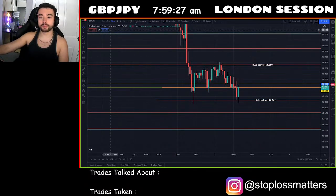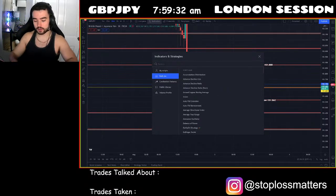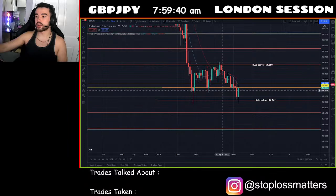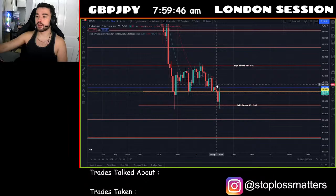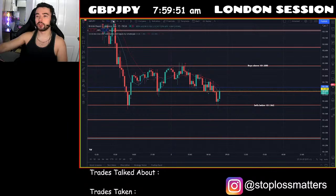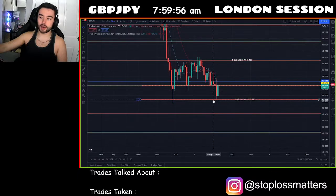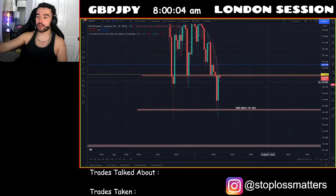So for example, I could do the MA here, so let's just put on a 20 moving average. As you can see, the only thing it tells me here is that we're below the lines, so therefore we're bearish. But if you actually look at the candles itself, price is closing in 5 seconds' time back in this zone, so it's very risky for sells. But the moving averages aren't telling you that, are they?